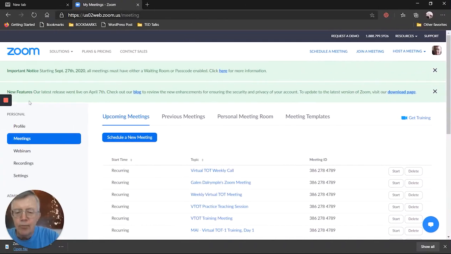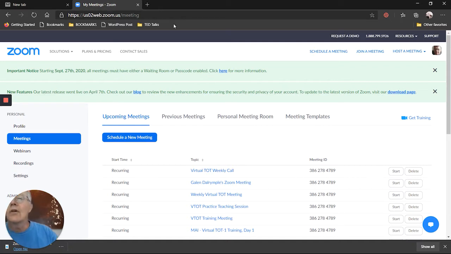Going to talk about recommended settings for your Zoom for virtual trainings. Now, a little bit of a disclaimer here. Once again, these are the settings that worked well for us when we did a virtual training, virtual TOT1. Depending on who you talk to, you might have people make other recommendations to you. If you watch videos online, they may make other recommendations for settings. But these were the ones that I thought worked really well for us and our team thought worked well for us. So I'm just going to walk you through those.